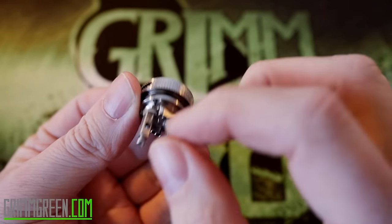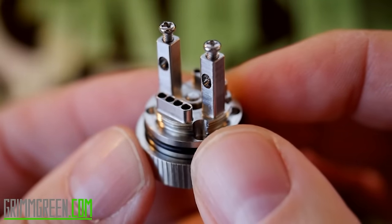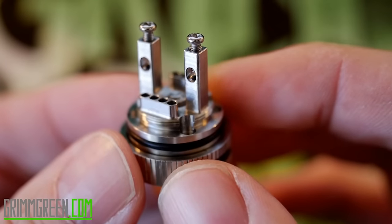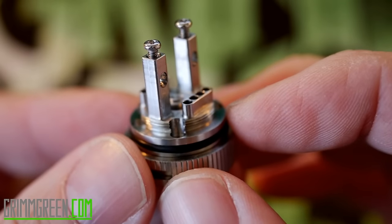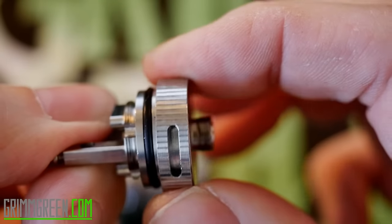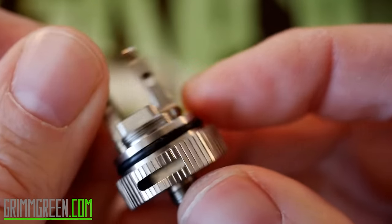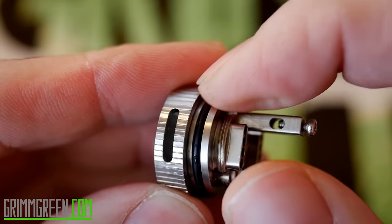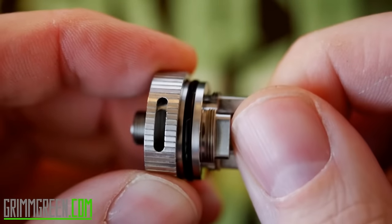That's where your airflow comes in and up through the bottom. Those are your tiny, tiny juice flow holes right there. I end up wicking this more like an RDA than an RTA. I don't even bother trying to put any cotton in those tiny little juice flow holes. There's that adjustable airflow that stops it fully open and stops it fully closed. There's no really clicky points in between. A little word of warning though: don't try to take this airflow ring off. You can slide it up off of the deck, but these O-rings make it a bit of a nightmare to get on, and I shredded the bottom one pretty well.